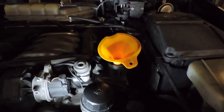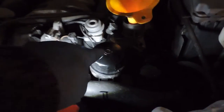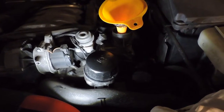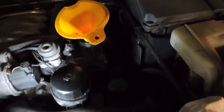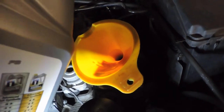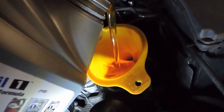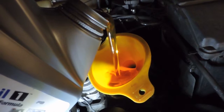All right, we are ready to refill. As you can see, I put the filter back in place. I have the plug in and everything cleaned up down there. I'm pretty sure it's snug. We'll double check that after. But now all I have to do is get 8.5 quarts of new oil. Oops, this isn't going to work, I'm afraid. Well, maybe it will. I just don't want the thing to come out and get oil spilled everywhere. I'm trying to film this.